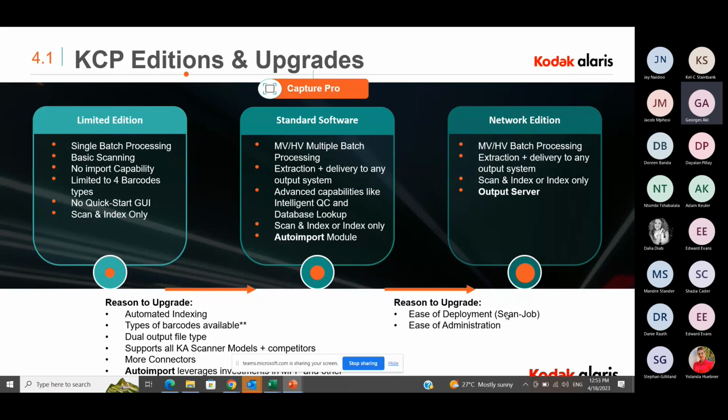This is a study that we will conduct together based on the commercials. Once you have the knowledge, you can take the decision on your own, or we can work together and recommend the best fit for the end customer. All clear on the difference between limited, full version, and network?